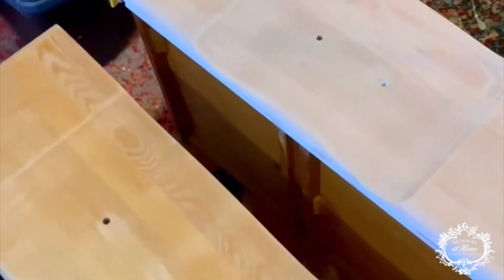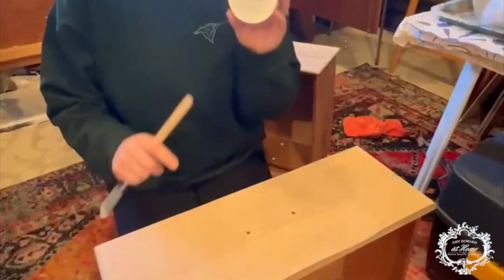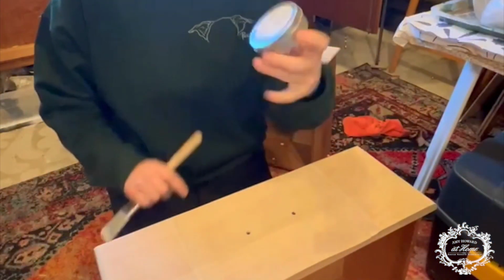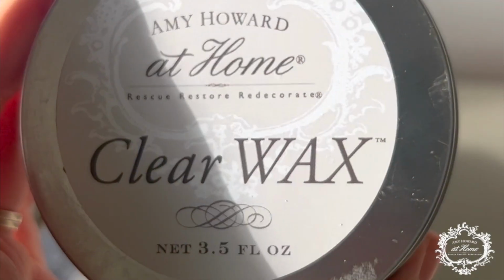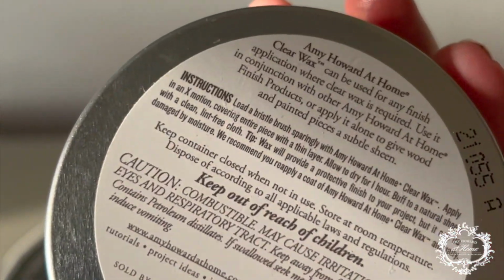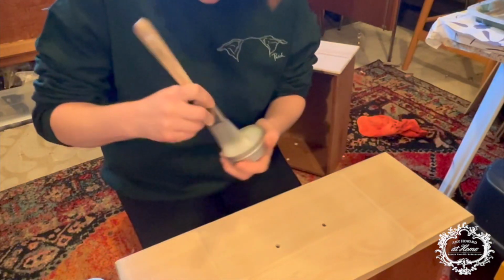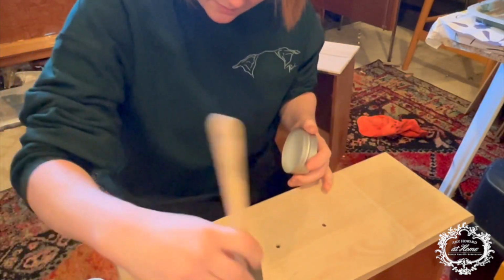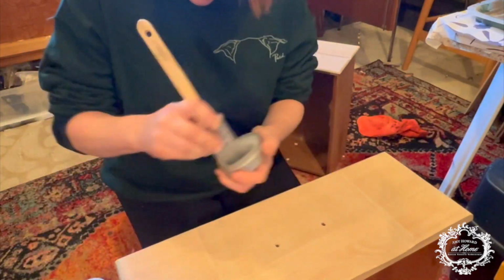Here's the difference between the whitewash and the regular natural. So on our whitewash drawers, we're going to use this clear wax to protect it and have a nice smooth finish on it. Here's the clear wax we'll be using. It helps to give a nice clear sheen to painted pieces and wood that we want to revive. We applied it pretty liberally to all of the whitewash drawers.